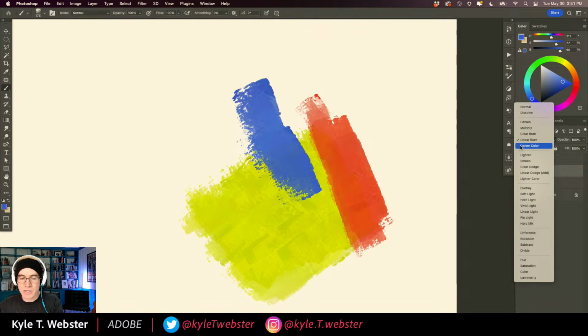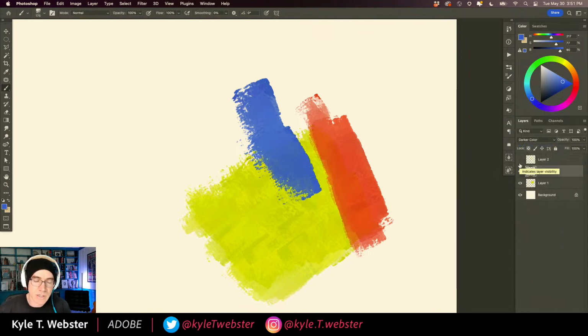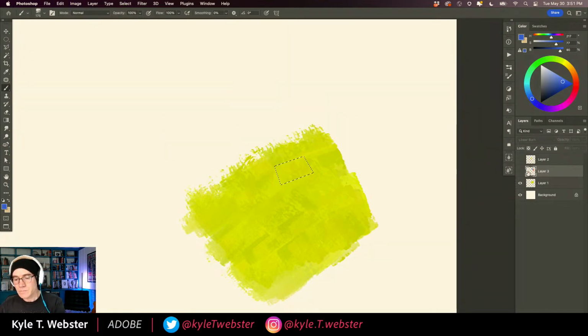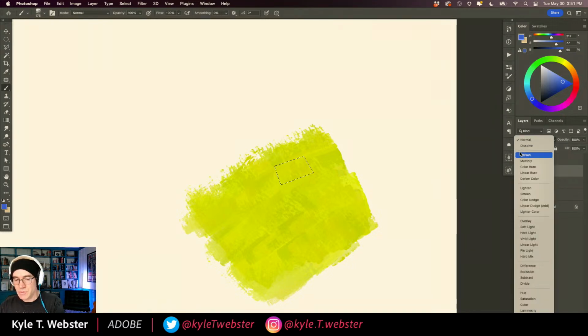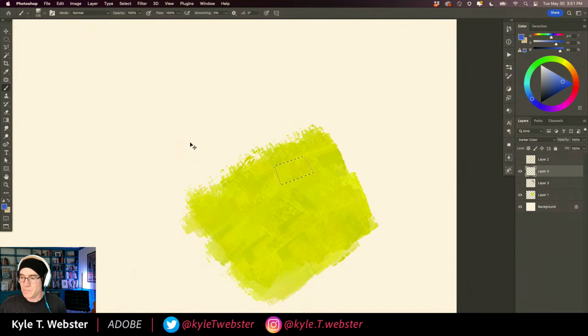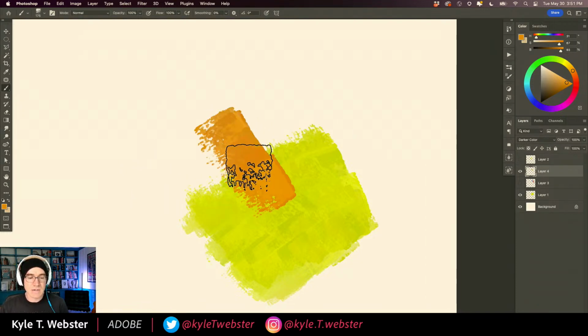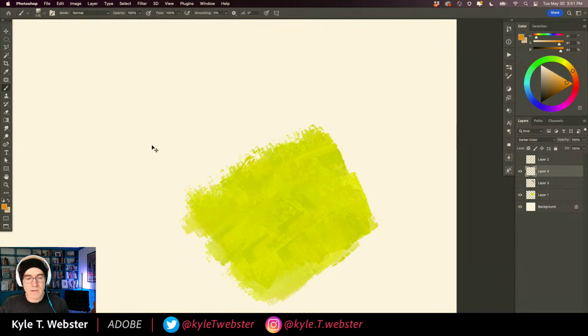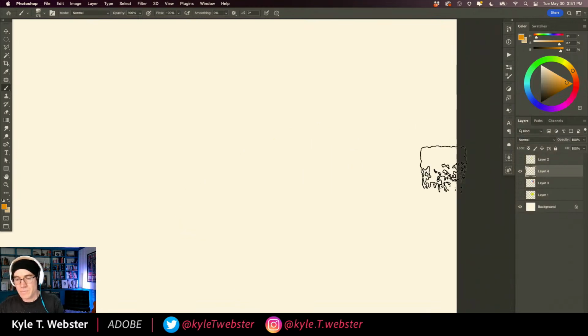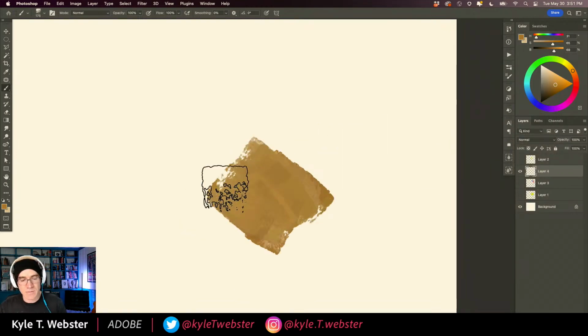All right, let's go now to darker color. Interesting. What does darker color do? Darker color is going to simply select the darker color between the two layers and make that visible. All right, so let's go ahead and create a new layer. We'll set it to darker color. There we go. And I'm going to grab an orange, okay, and paint that over here. Now it's slightly darker than the yellow, okay? But let's say that we have for our base color something kind of in the middle, like this brown.